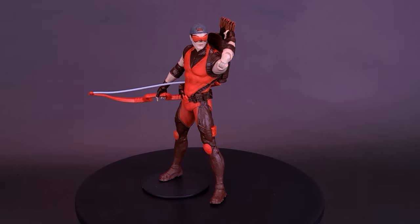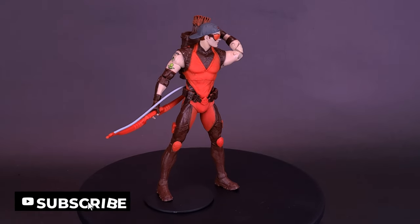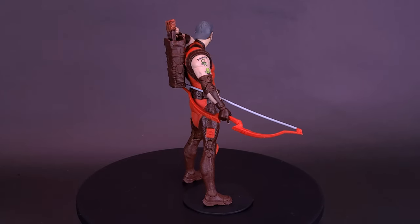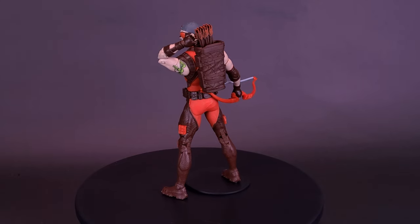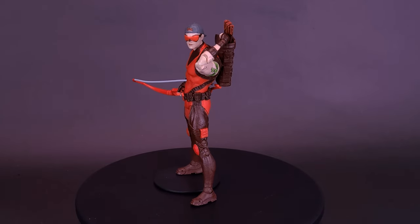Adopted by a Navajo shaman named Bravebo, orphan Roy Harper spent his early teens learning survival skills and becoming a crack archer. He learned so quickly he eventually earned the nickname Speedy. Making his way to Seattle, Roy served as a costume sidekick and mechanical engineer to millionaire Oliver Queen, the Green Arrow. In addition to battling alongside the Emerald Archer, Roy was a founding member of the Teen Titans.